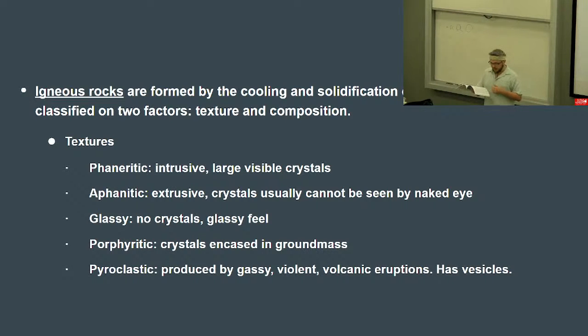And next we have pyroclastic. Pyroclastic literally means fiery chunks, and that happens when a violent volcanic eruption shoots magma out. Examples like scoria and pumice, which I believe are in this PowerPoint, have these little veins and holes in them called vesicles. That happens due to the gas released from the magma as it is violently extruded from the volcano.